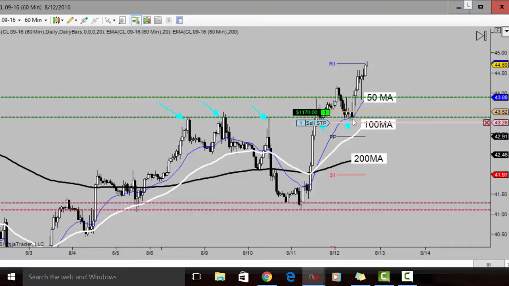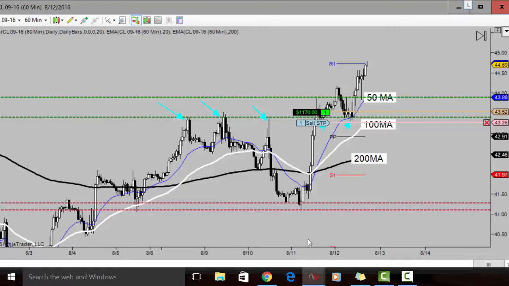So this is where my stop was, right below that entry, right below those wicks. And this was a $1,170 profit that resulted from a bounce off of the support level. And that's giving you an example of what I did. One, I traded with the direction. Two, I waited for the price to retrace to that zone. And then I found a level and I traded off the level, going in the direction of the trend.